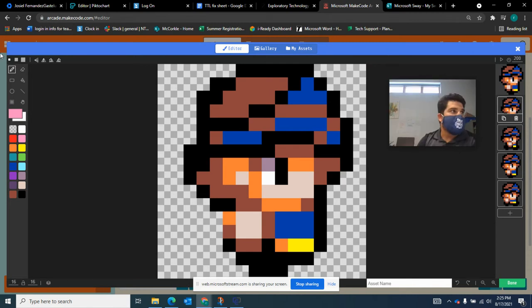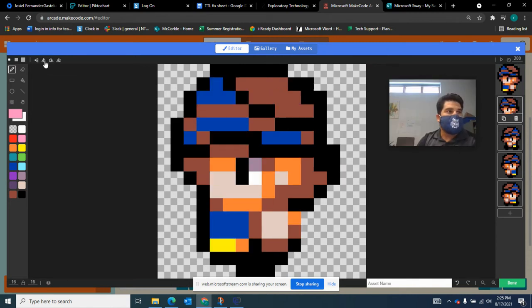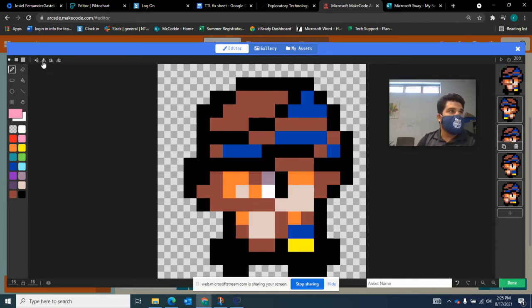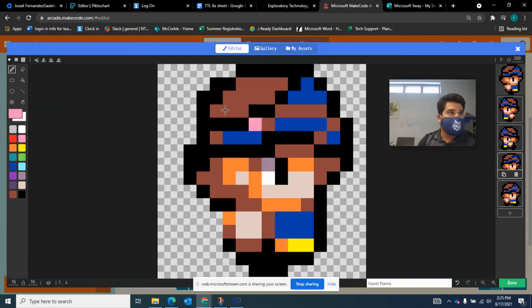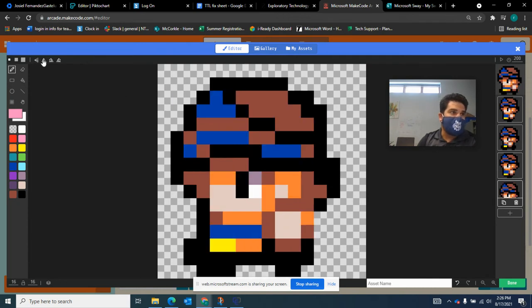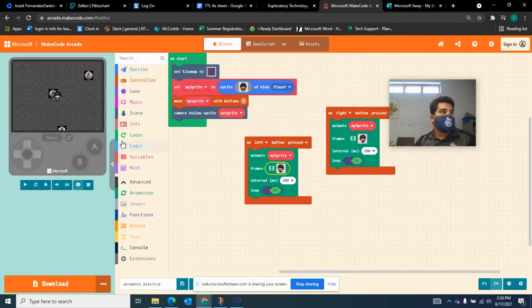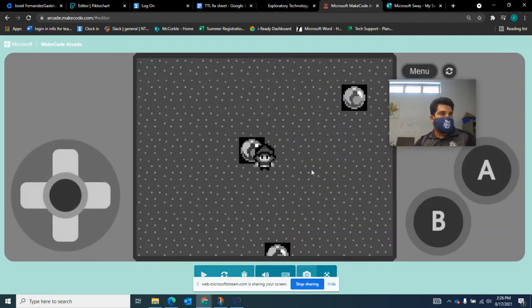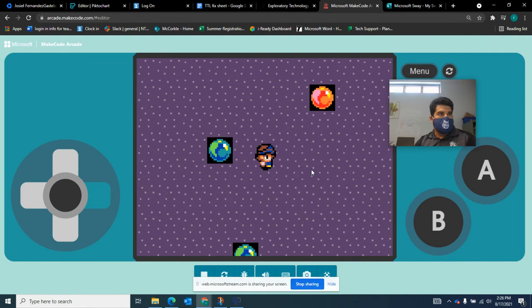So you click on your thing. This icon right here flips it. Click on all these. This icon flips it. If you hover over it, it says flip a horizontal axis. So now, rather than redrawing this or refining it, recoloring it, I can just flip it the other direction. Now, when he goes right or left, he will turn that direction.